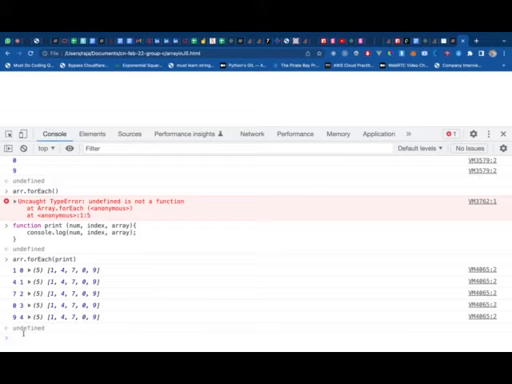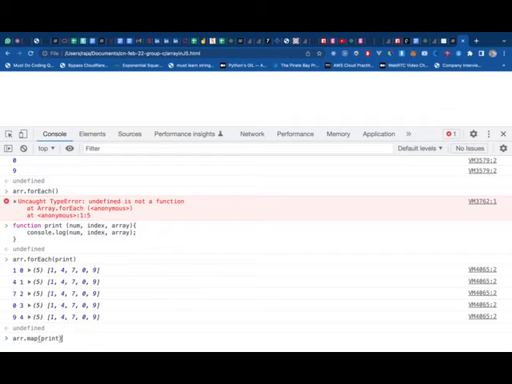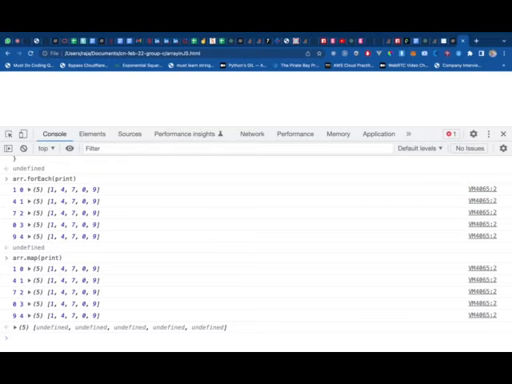All right. Next we have something similar, the map function. This works similar to the functions we have. forEach is taking print, and the three arguments are the number, the index, and the array being passed. Similarly, with the map function, I can pass the complete function over here. But there is a catch.